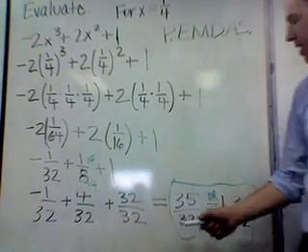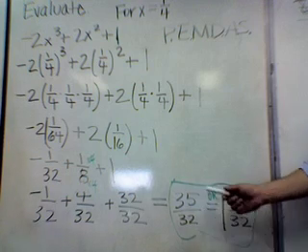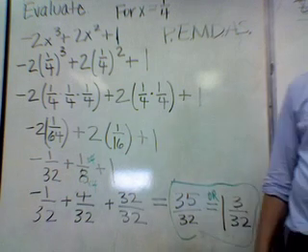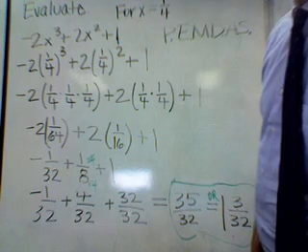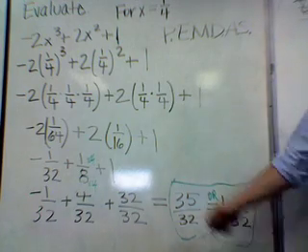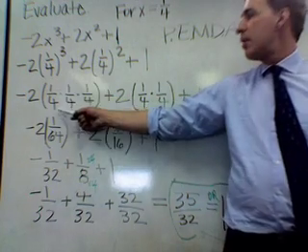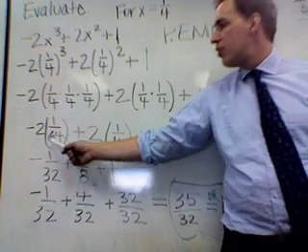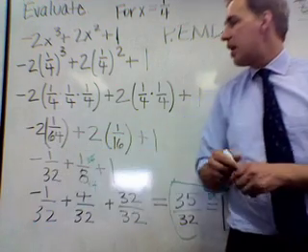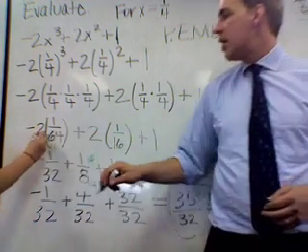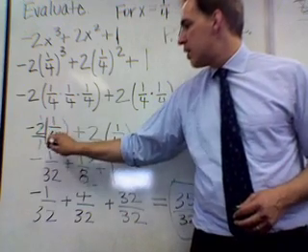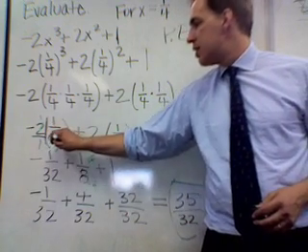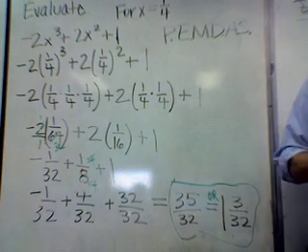How'd you get 1 and 3? That's just mixed numbers. 35 over 32 is the same as 1 and 3/32. Negative 2 times 1 over 64 is... What do you mean negative 2 times 1? Right here? Yeah, because 2 goes into 64 32 times. If you put that over 1, then you divide by 32. You're really simplifying there.